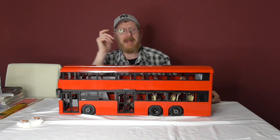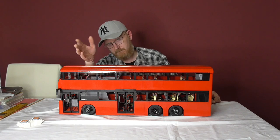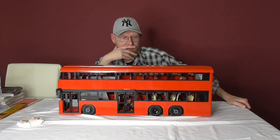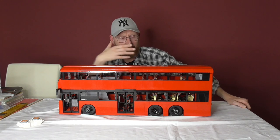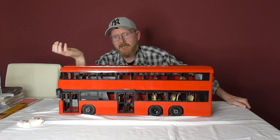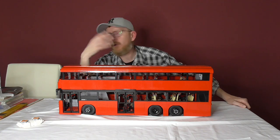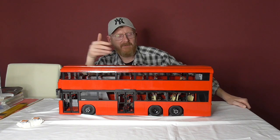This set came to me but the power functions were missing — they got lost because it was two separate packages and there was a special price. The set arrived but the motors didn't come. I asked Loy where the motors were; they said they didn't know. We waited, and after four weeks I asked again. The company didn't know — nobody knows. I waited another two weeks and then said okay, I have to start the set, but I can't build it without the power functions because the instructions require them.